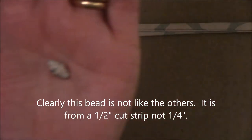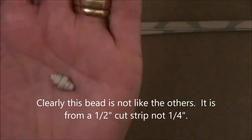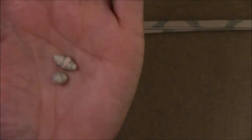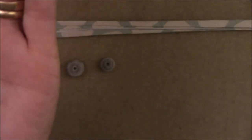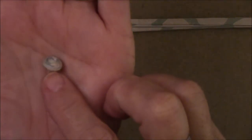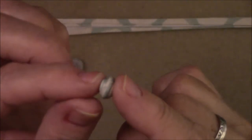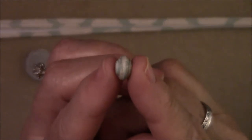This is two pieces of paper, 1/4 inch paper, rolled the exact same way as one piece. All right, this is three pieces right there. This is three pieces, and it makes kind of a flattish saucer bead, but it's still kind of fat. See, it's still got width to it and depth. All right, so there's that one.